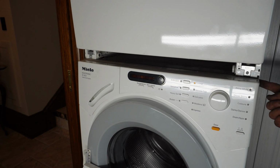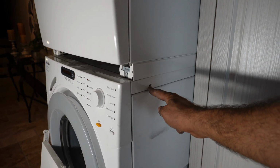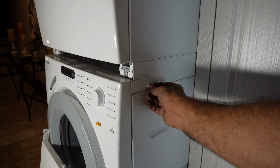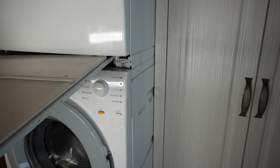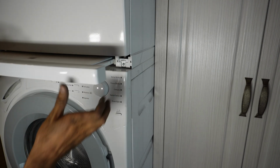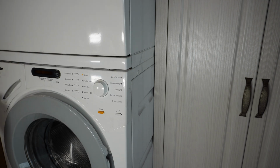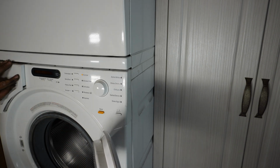Okay, so on the side you want to retighten these back in, which I did already. Put your clips back in, they go on both sides, and of course the dryer is properly on top of the washer. The wheel, and you may want to line it up on both sides and push it a little bit. Okay. Open it and close it. Opens and closes good. The door gasket looks okay. Soap dispenser goes and comes out easily without any problem.